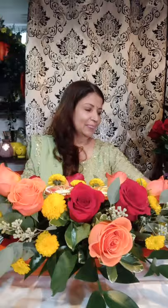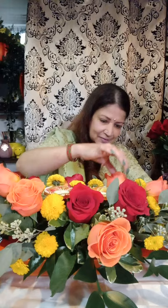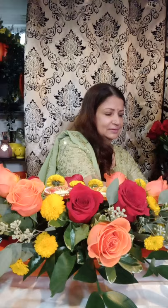A little bit here, some more here, here. Okay, so it's amazing. It looks so beautiful. Okay, so for my final touch, I'm going to add a little bit more greens to fill up this space. I don't want to see the oasis, so just fill up this space. I'm going to use this beautiful foliage, and I also need something here, but it has to be a very small green.